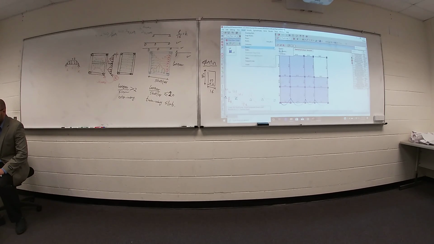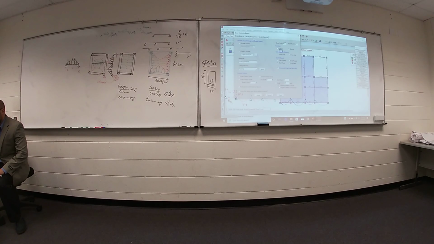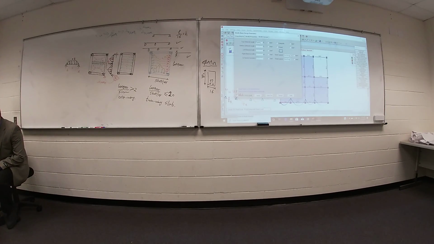Insert beams. Do you remember here? We defined here your cross sections, that's right? You can modify your design. You can modify properties and modify your design. Let's start. If you would like to modify your design, can I? Let's start with this one, modify properties first. No, this one. Just a second.